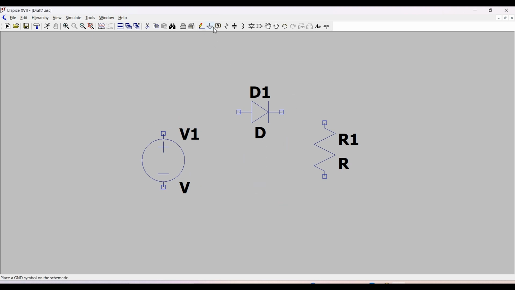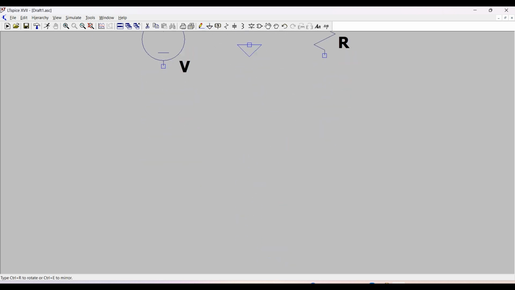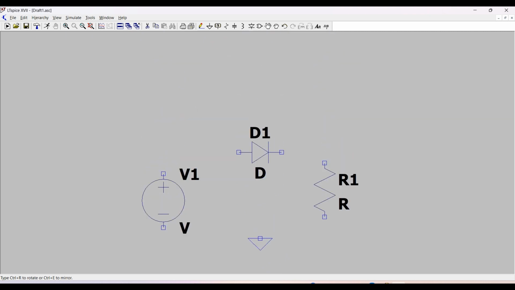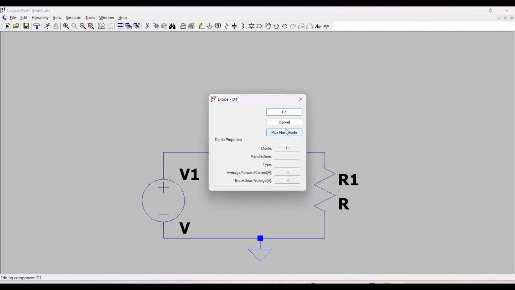And of course we need one ground, and Escape. Take a wire and connect these components. Okay, it is done.